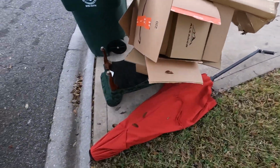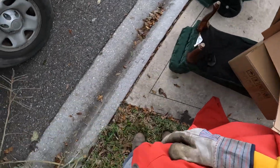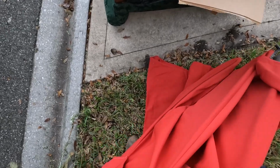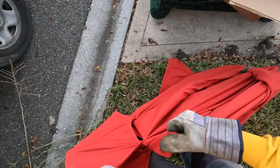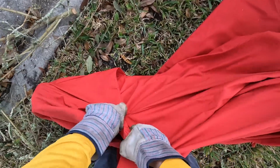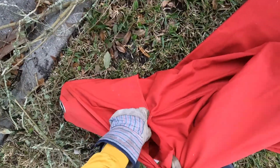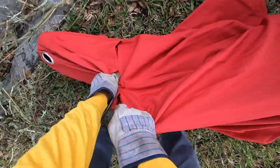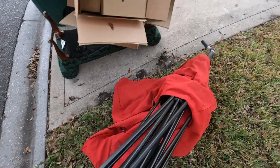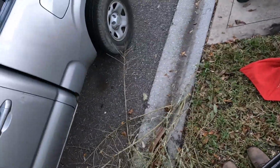Umbrella. Come on, umbrella. What do you say? Let's get this umbrella naked. Usually these are Velcro. And when they're Velcro, they come apart a lot easier. Boom, get off of there.